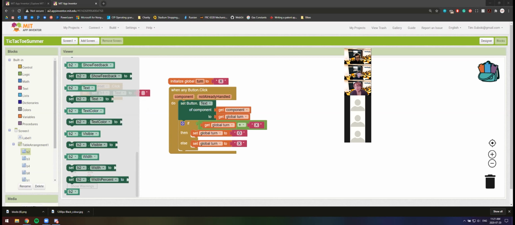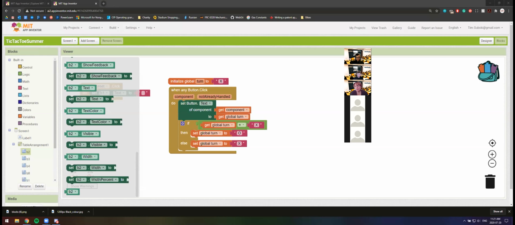But do you understand the difference between those green blocks? What's the difference between the one that says set and the one that doesn't say set? B2.text is just saying B2.text, and then set B2.text is basically changing it, I guess.